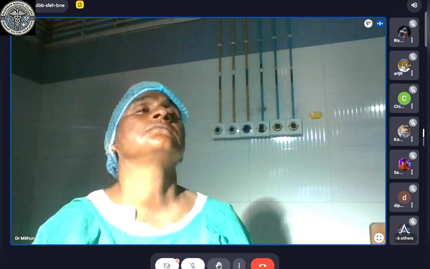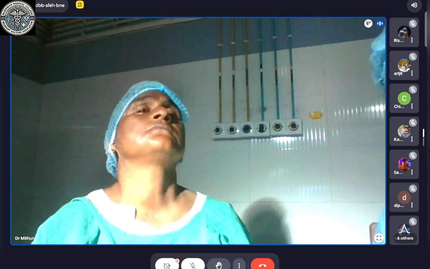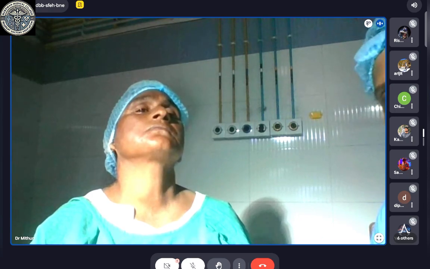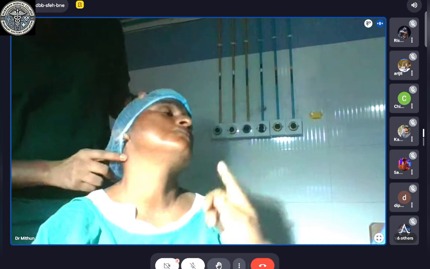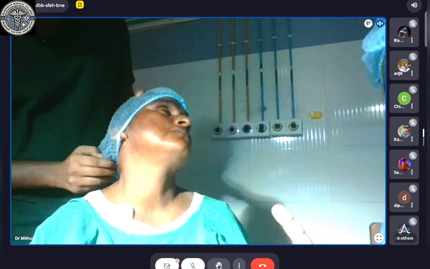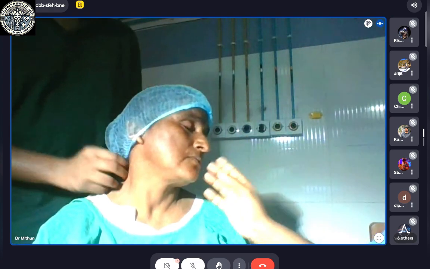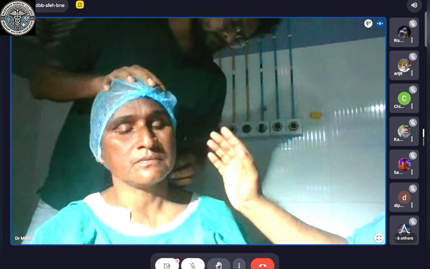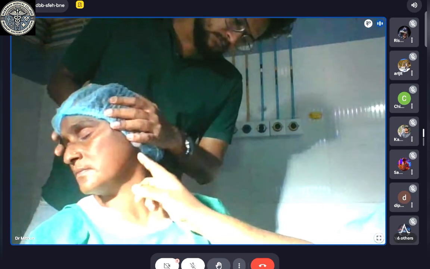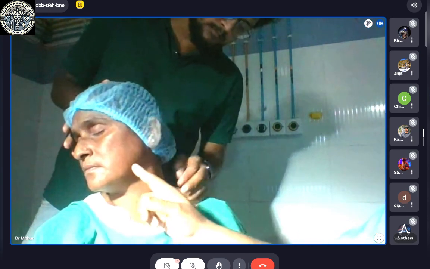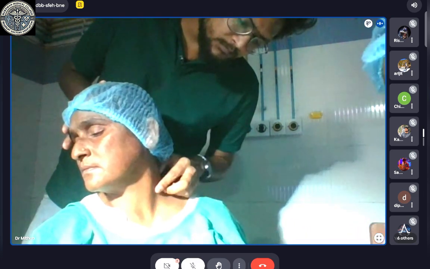Next one is the assessment of the carotid artery or the Berry's sign. So how to assess the carotid artery? First, you examine the clinically apparently normal looking side. That is the left one. The left one at first. Turn the face towards the contralateral side against resistance so that the sternomastoid becomes prominent.